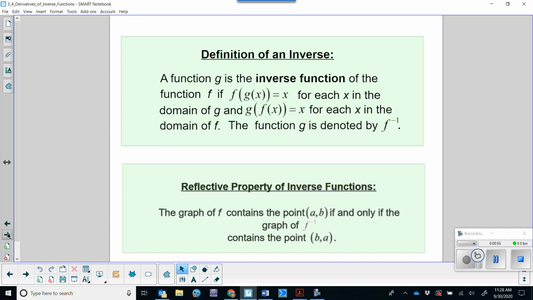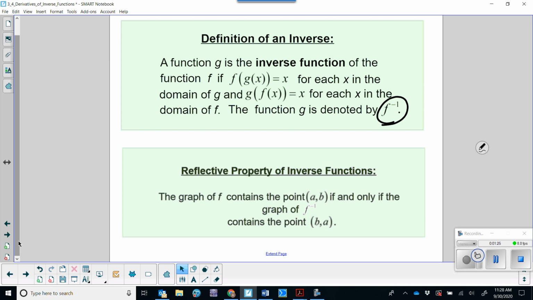All right, so basically the definition of an inverse, and this is how we had to verify something was an inverse. We said that the function called g, in order to be the inverse of the function f, meant that if we did f of g of x, the answer was x when we simplified everything. And then if we did g of f of x, we also got x. And then we wrote it with that notation that, remember, we're sort of stuck with. And we read this f inverse. Do not read that f to the negative 1 ever. It's f inverse.